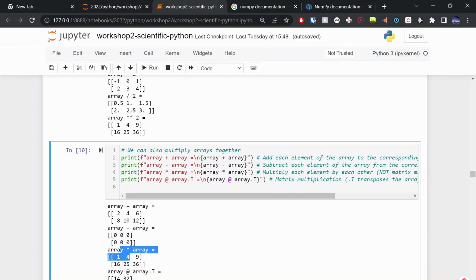When we're doing these sorts of operations, we need to make sure that our matrices have the same shape. Like if we add a matrix that's 2 by 3 plus a matrix that's 3 by 3, that doesn't make sense.